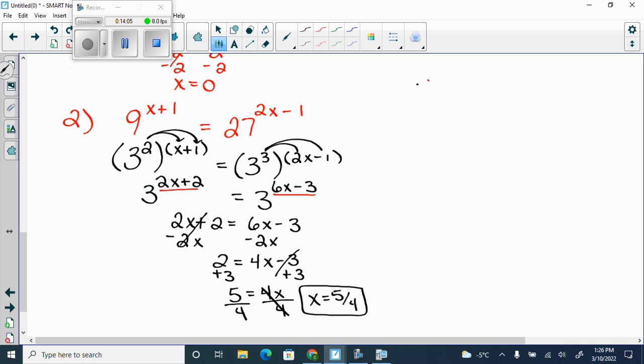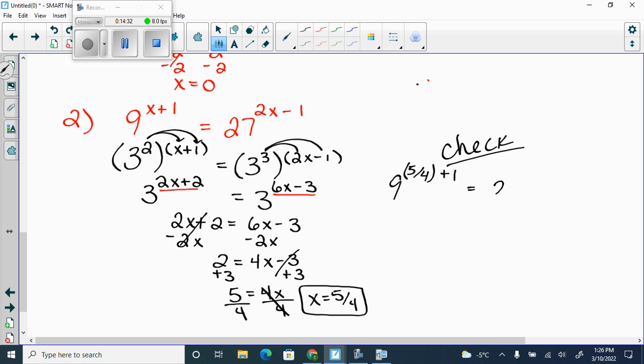Then we can check it. And you have a calculator that you can punch it into. Where do we check it into? We always check it into the original. Not something we've touched, because not everything we touch turns to gold. Correct? So we're going to put it into the original. I am speaking for myself. So 5 over 4 plus 1. Type that in brackets, because that's the only way your calculator knows it's the whole exponent.